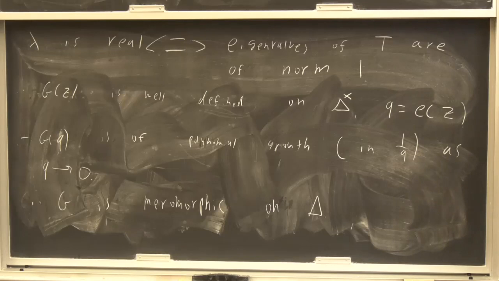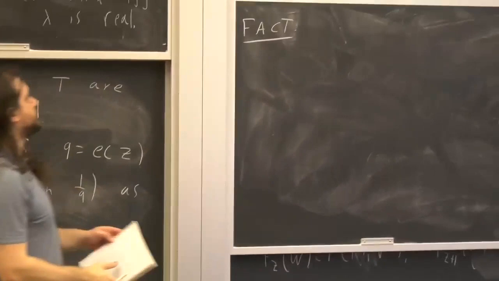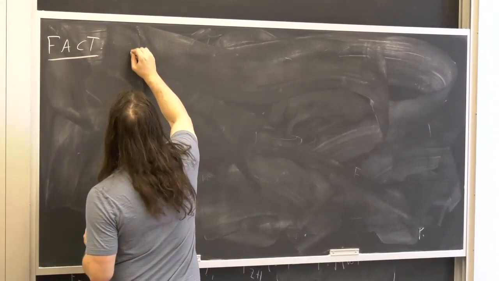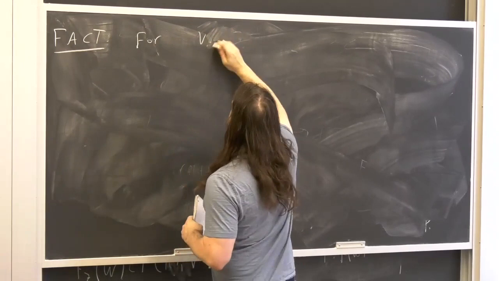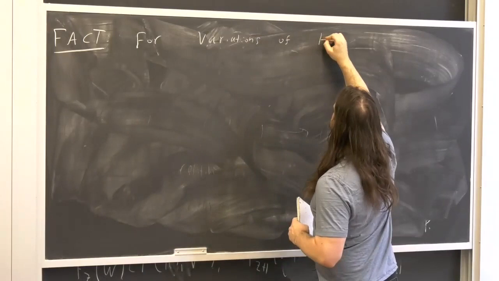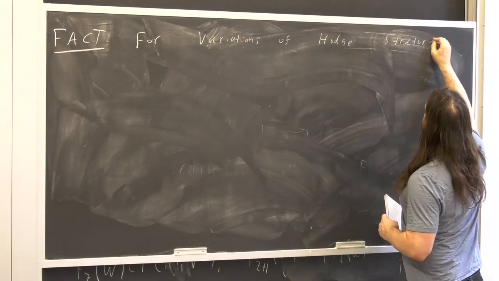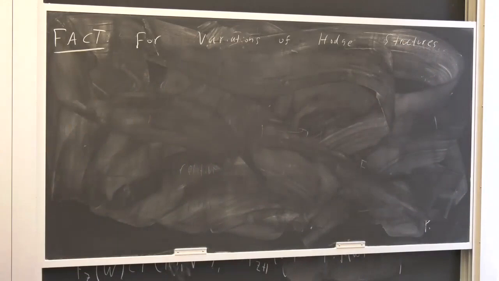Okay, so now the fact from Hodge theory is that for variations of Hodge structure, let me spell this out. Automatability here applies to an arbitrary local system, which is the generality in which Baker and Ulani work. But variation of Hodge structure, in particular, includes this relative smooth projective family case we've been dealing with.